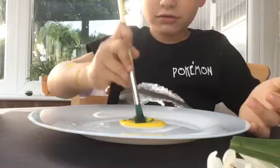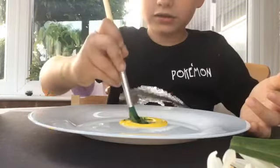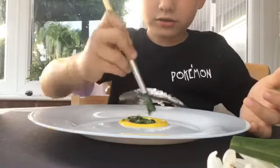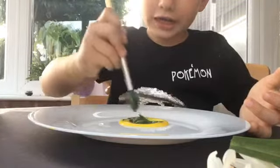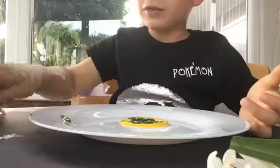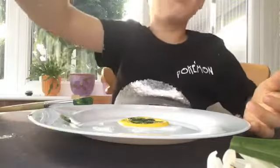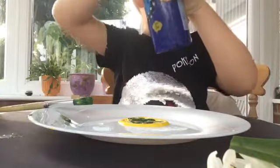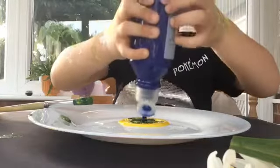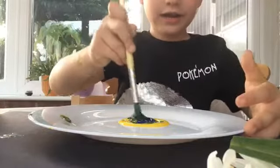What is this colour? What colour do you want to get? Green. Okay, keep mixing then. So, yellow and green. Well, I want to kind of get a cool colour. Yellow and blue make? I think I want to keep it like this colour. I'll get more blue on it because I want a cooler colour. There's blue and green and yellow mixed together, and I like this colour.